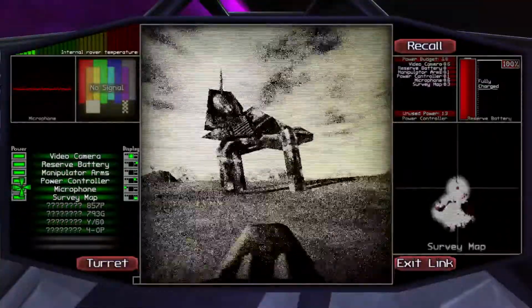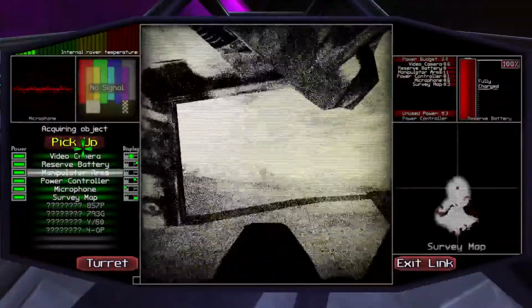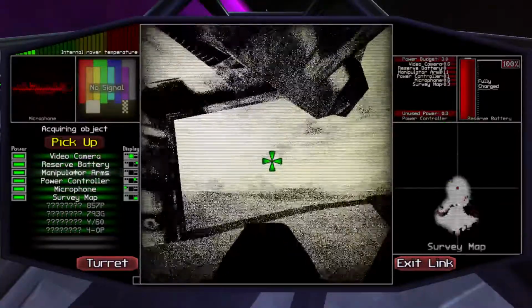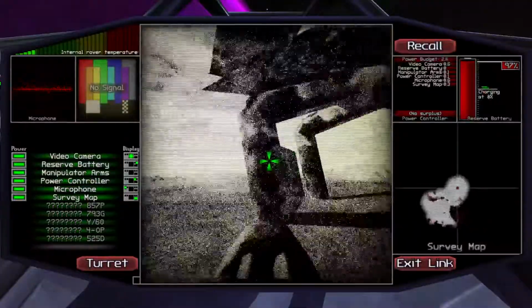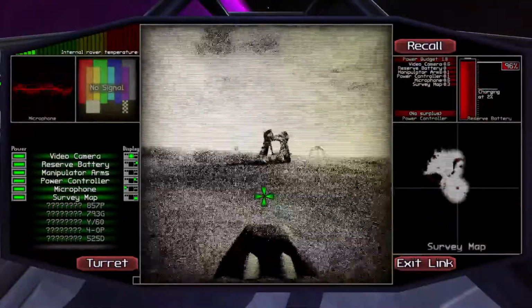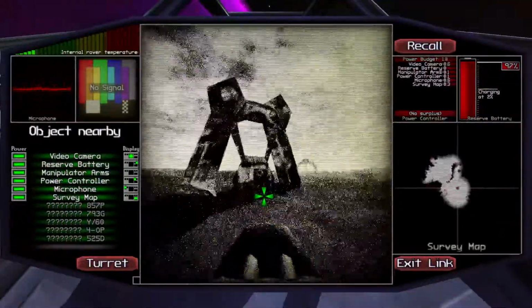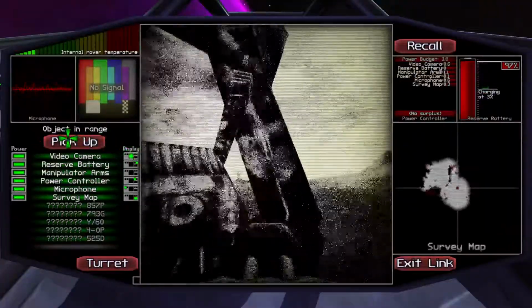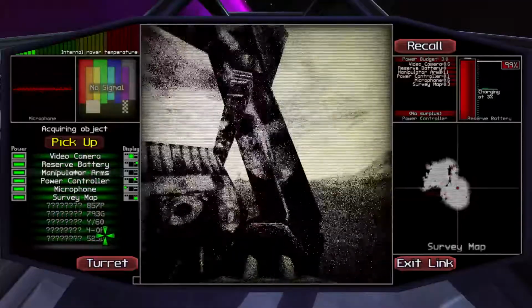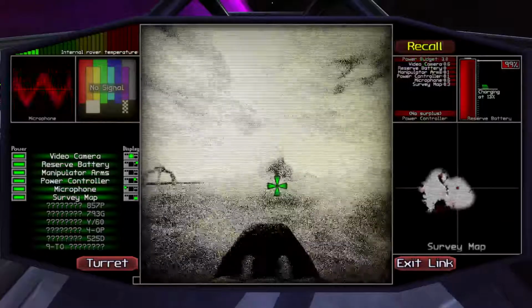Also, I can turn off my microphone to save a little power, but you can't hear what's going on the surface, which becomes important later on. But yeah, the game mentions that there's constant bit flip errors with all electronics on board your ship just because of the amount of radiation that's coming up from the surface. Okay, so I have no idea what any of this stuff is. That changes as you start to research stuff.